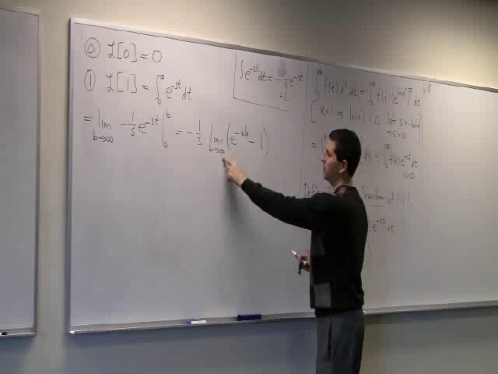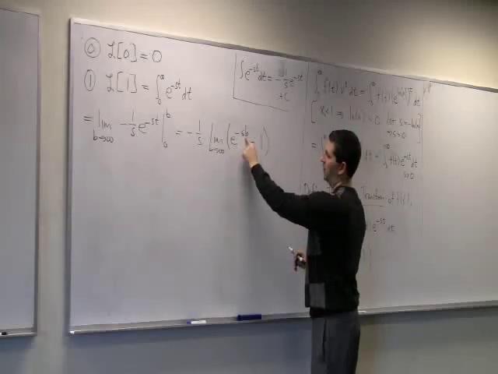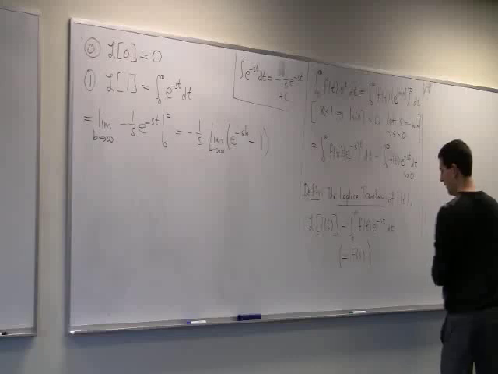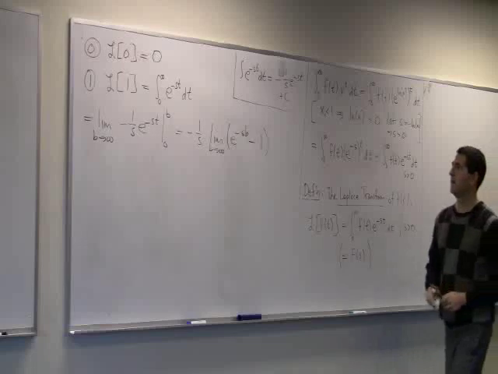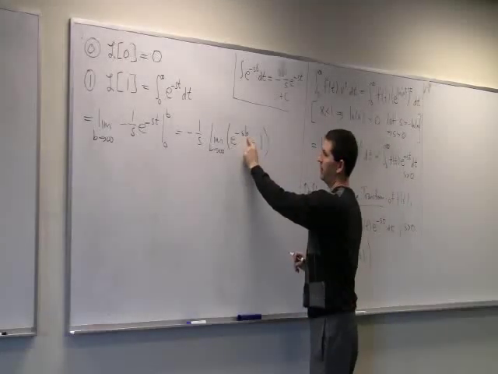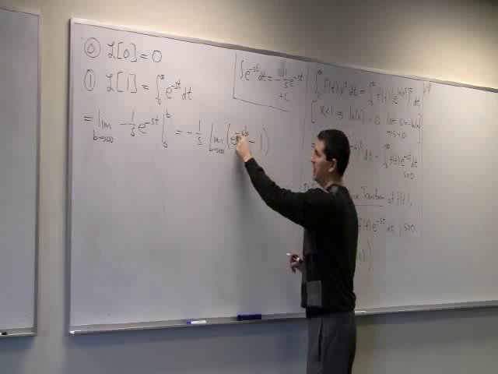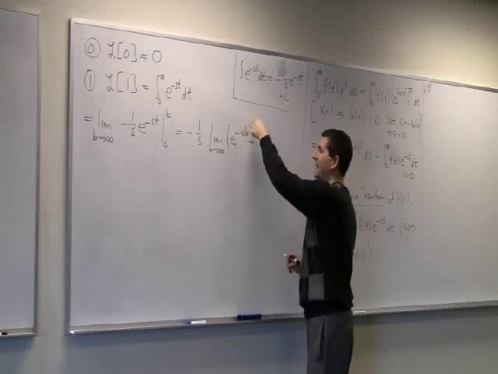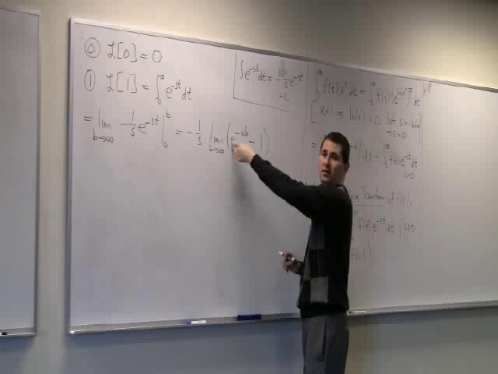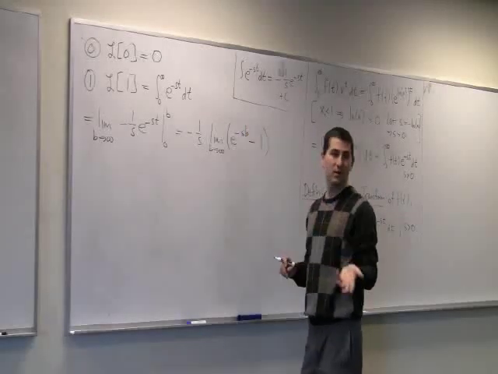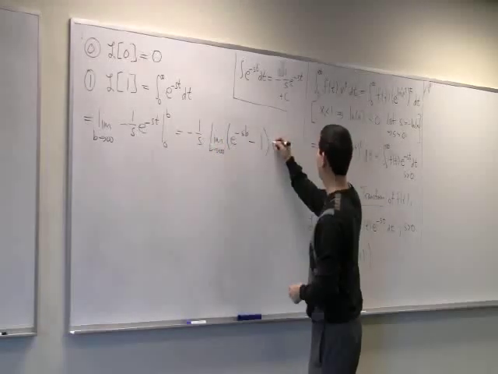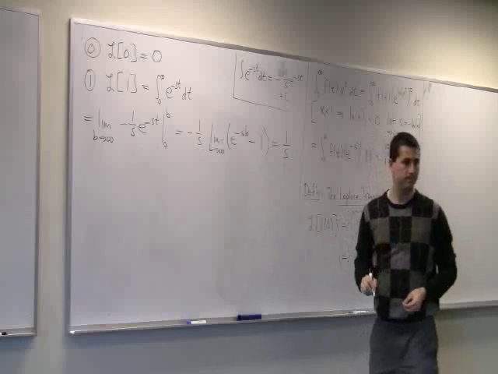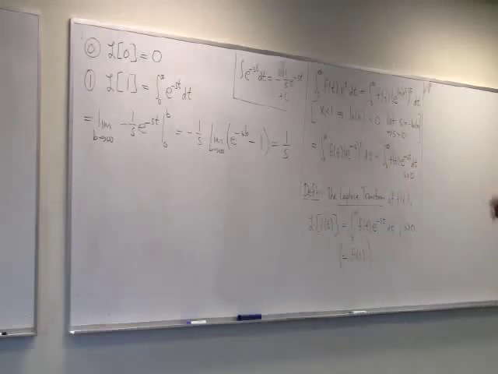Okay, so as b goes to infinity, what happens? Well, remember, we should say it again here, s greater than 0. S is positive. So b is going to infinity, that's positive. S is positive, so you put a negative here, the whole thing is negative. It's going to negative infinity. So e to the negative sb is going to 0. So you're just getting 0 minus 1 is minus 1, times minus 1 over s equals 1 over s. So the Laplace transform of 1 is 1 over s.